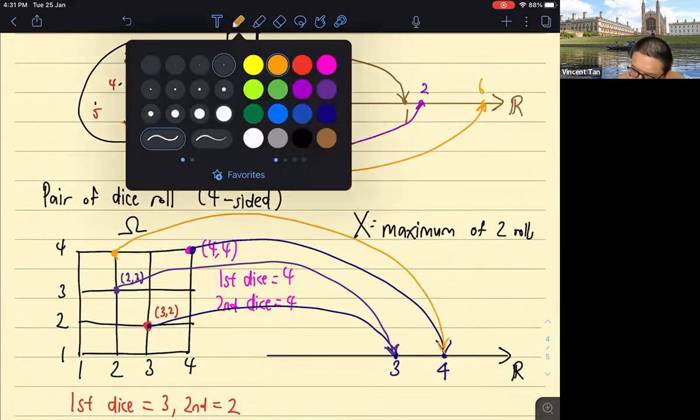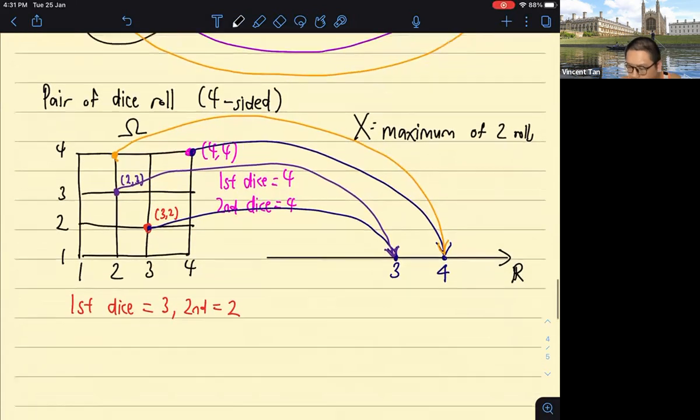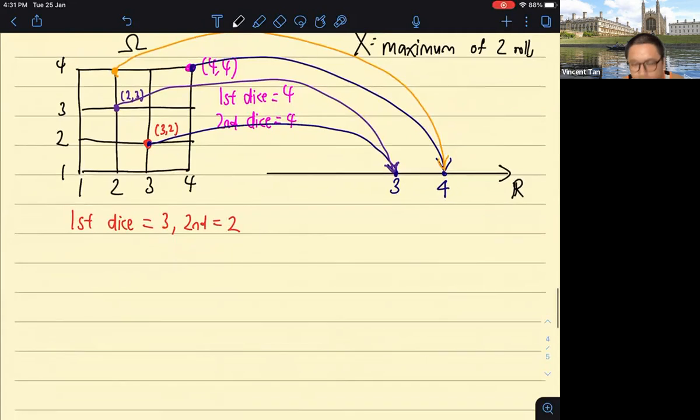This way of defining random variables may be a bit abstract to you, but nevertheless, it is some way of describing a random variable.